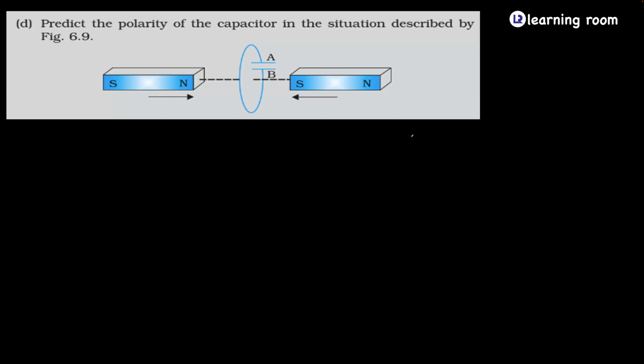So this is basically a circular loop. Even if it is a circle or rectangle, whatever it is, if you look at it exactly perpendicularly, you can only see the line. But if you want to see the circle in the shape of an ellipse, like how it is drawn here, there are two ways in which you can see. That is, you will either be able to see my palm or you will be able to see my knuckle. Here, which one is correct? You're actually seeing the palm.